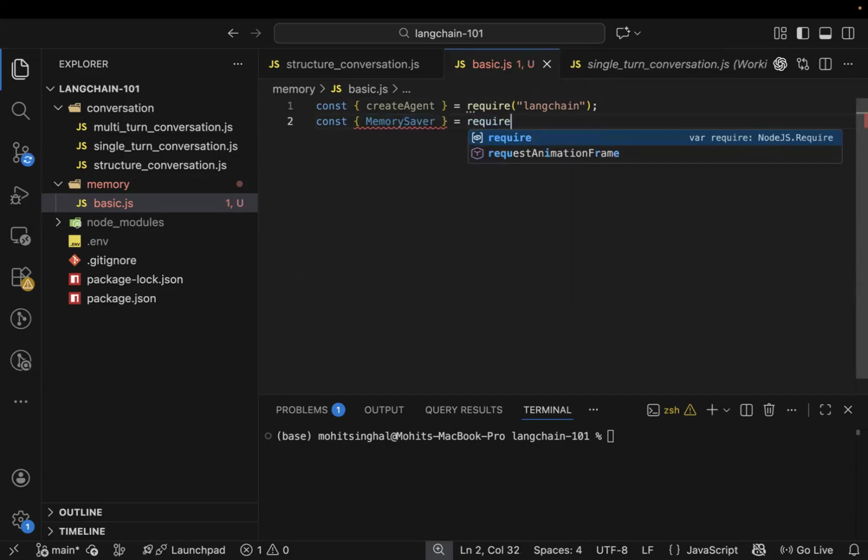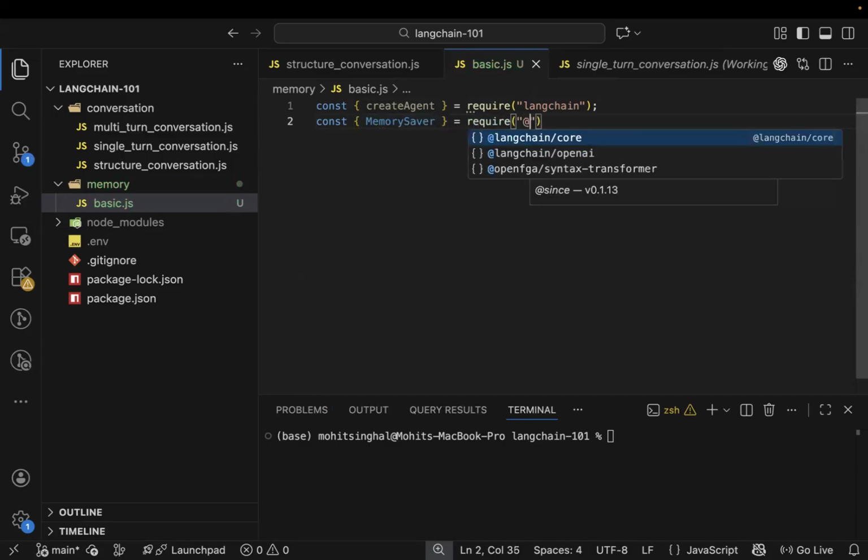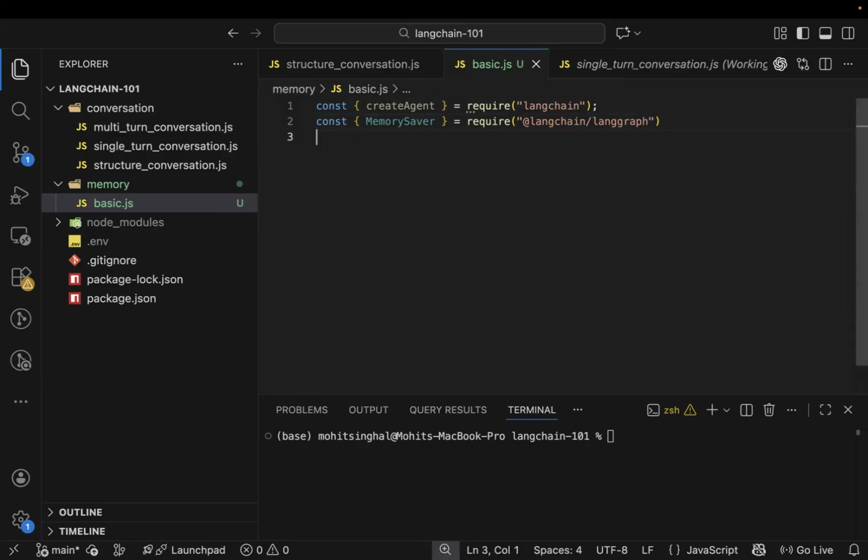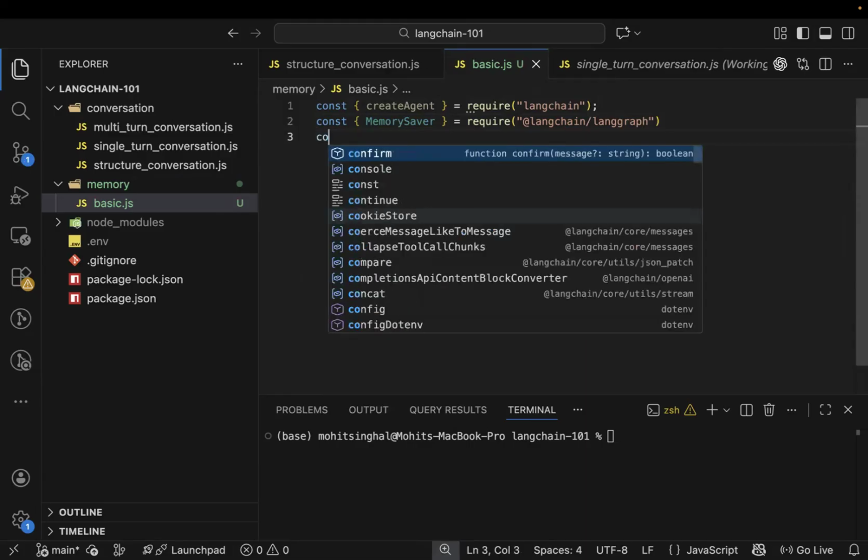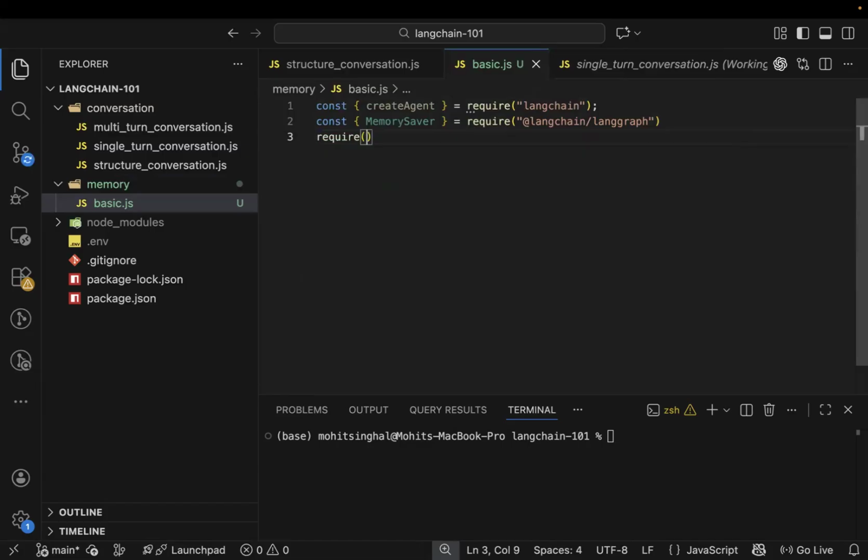It is going to be require at the LangChain, and it is going to use LangGraph. Okay, and then we also need require .env .config.